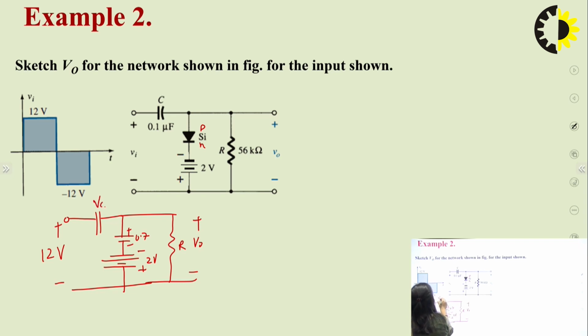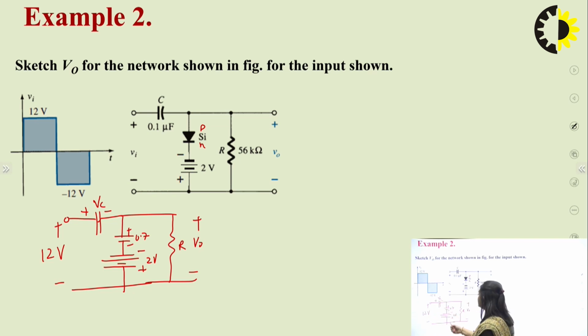Okay, so this is VC, so this will become plus and this will become minus. This will become plus because this plate of the capacitor is in direct contact with this positive polarity. So when the diode is in forward bias condition, the capacitor will be in charging state, so it will be charged up to the potential VC.